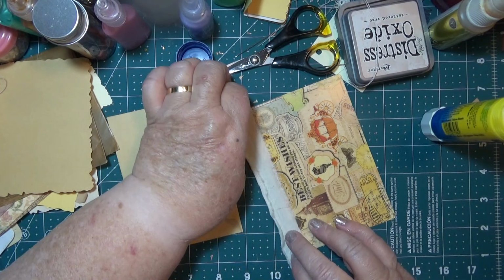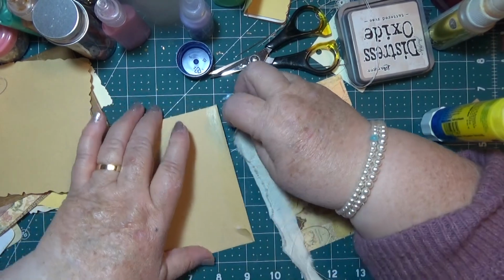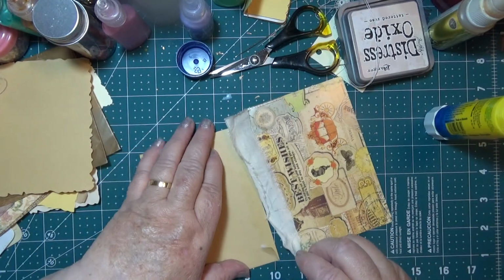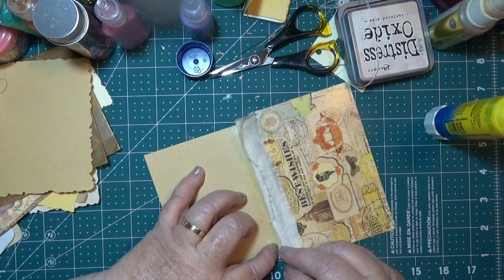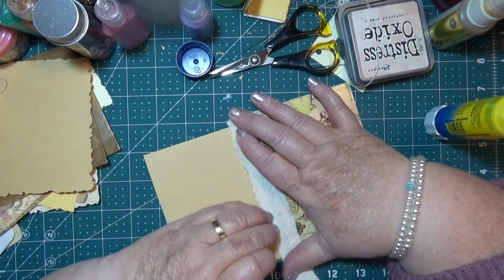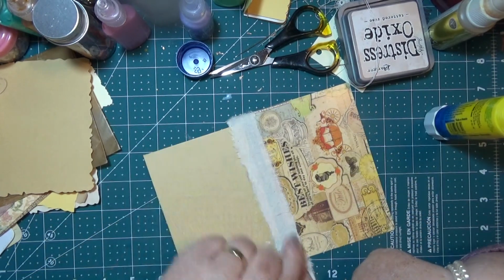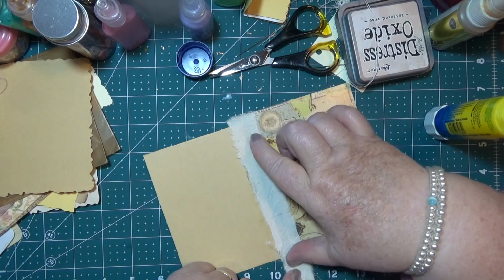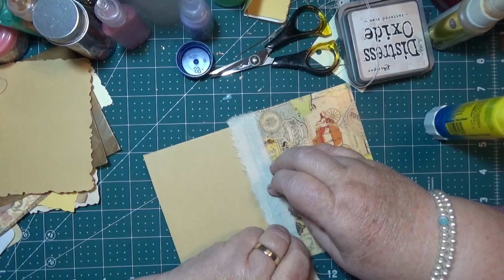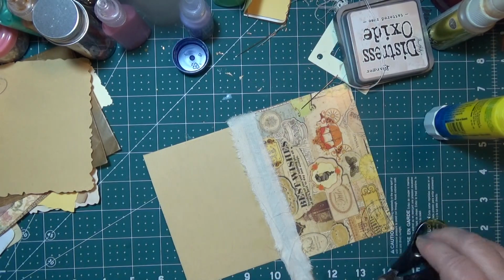It's probably not going to stick very well because this card's a bit shiny. I don't know if it's going to work very well. And then it's not dry. Nobody panic, it's dry. So this is going to be on there, but you want to make sure you've got it sort of centered, like between that bit and that. You've got that extra bit at the top and the bottom. Cut that off at the longest part.